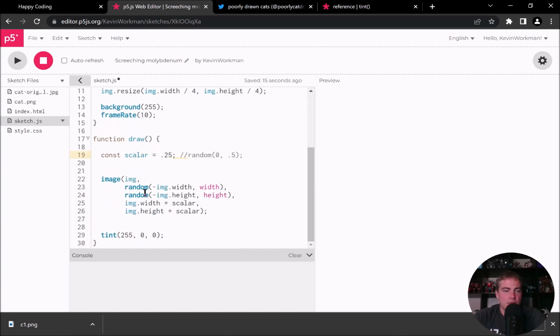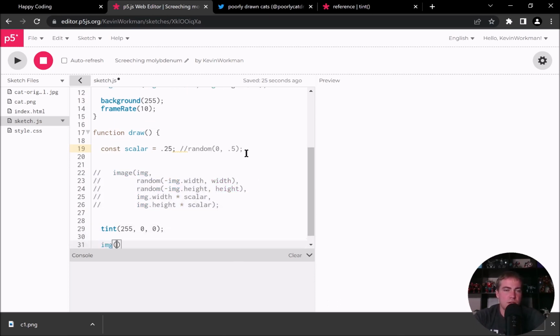And I'm going to take out some of this stuff. I don't need you. Can I comment you? Hold on, yes, I can. Okay, and let's draw the original image. Image, original, 0, 0, width, height. Let's just see.